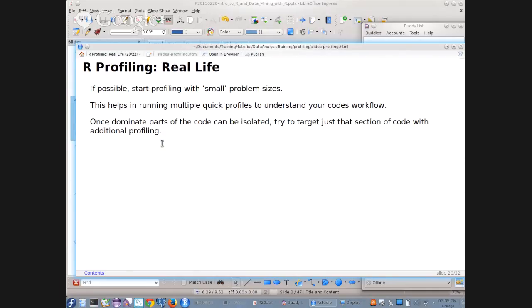But generally speaking, the same bottlenecks that you find in those really small, quick profiling runs are going to be the same that would happen in your 2 hour, 2 day, long runs as well. So that allows you to iterate really fast, plug in different timings in different parts of the code to whittle down to where exactly your bottlenecks are in an efficient fashion.